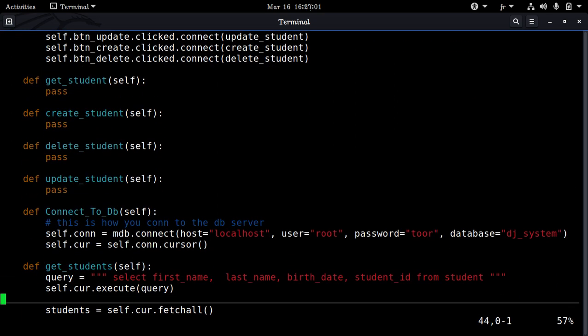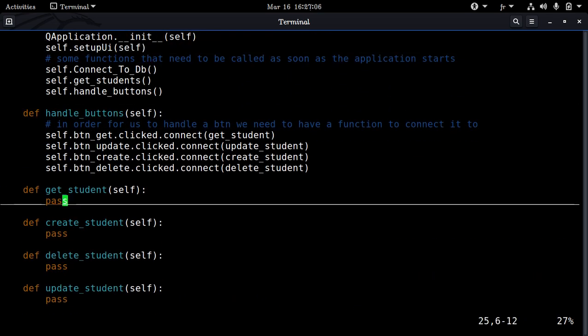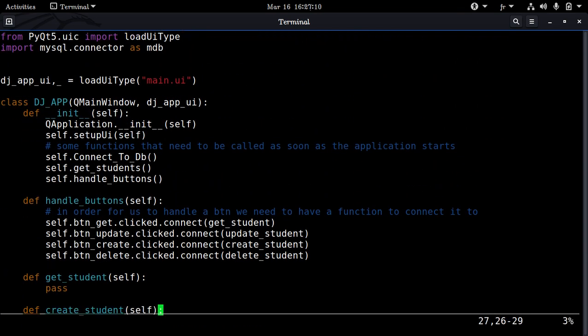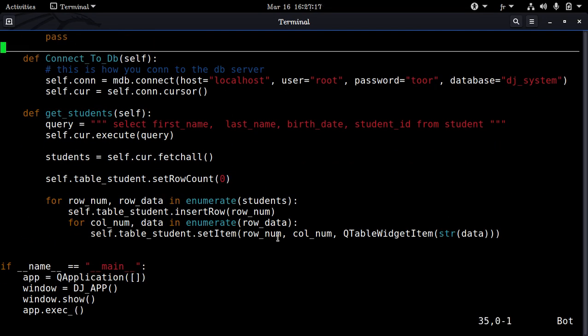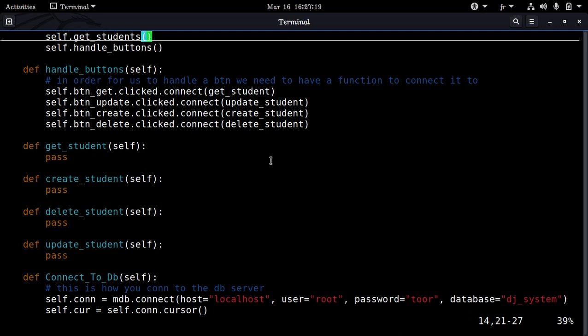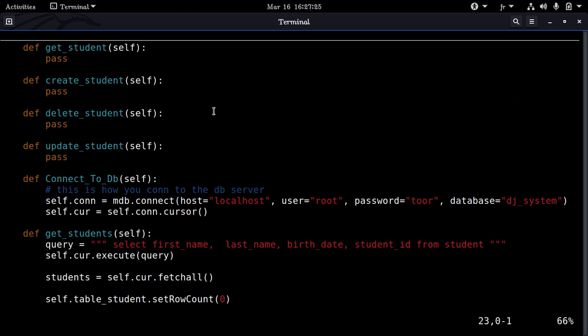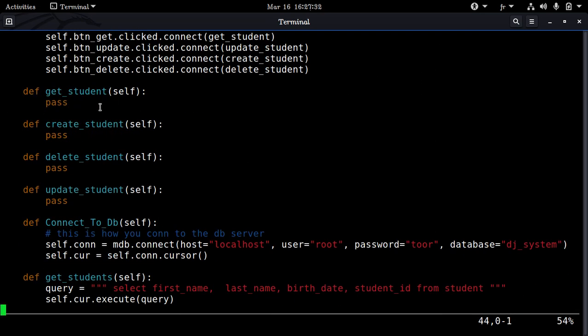Alright, we took care of the buttons. Now we need to take care of the functions. That's what we are gonna do next in the next video, inshallah. We are gonna fill in these functions and we are gonna move to something else, like adding more things for us to handle about the students in the DB, or have another table like student attendance or something like that. But first we need to get done with this form student.